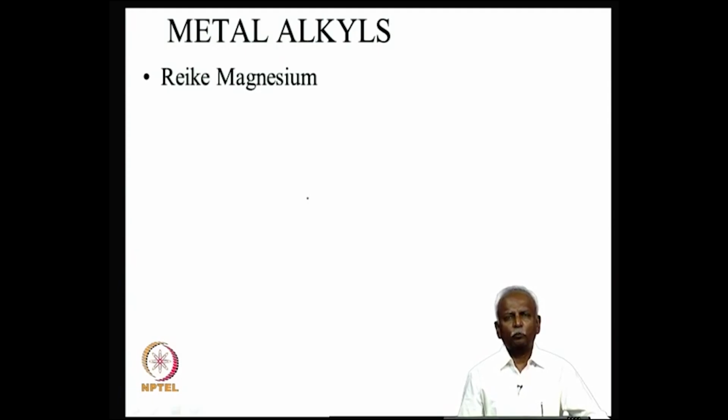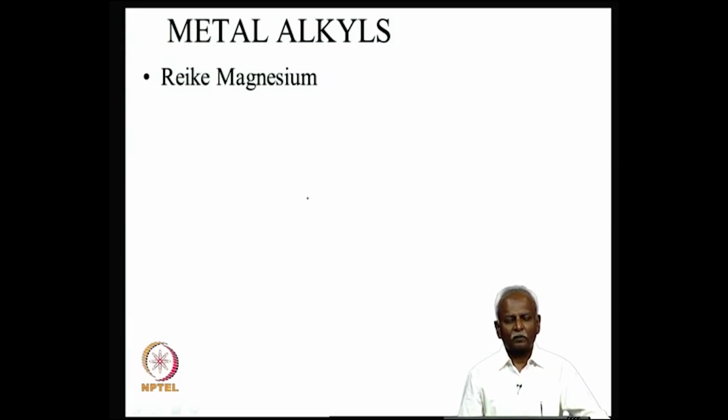I talked about Grignard reagents being one of the most common reagents, and it is easy to make them in the laboratory, but some species are difficult. Some alkyl bromides or halides are difficult to make, and so one has to start with the alkyl chloride or an alkyl fluoride, and in that case it is very difficult to make the Grignard reagent.